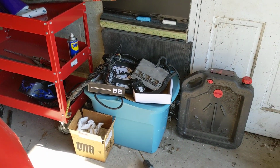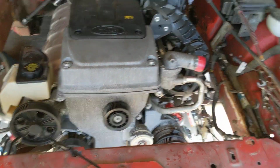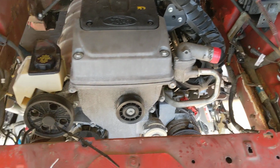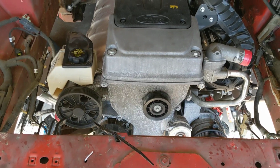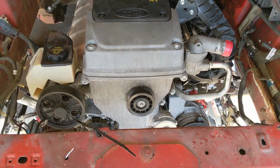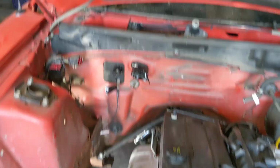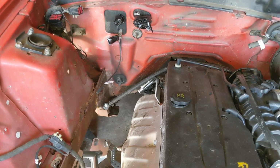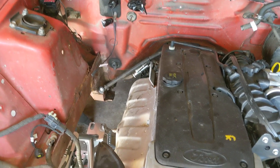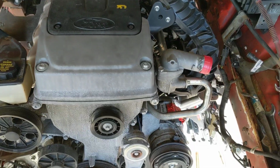Wiring and computer, I got that from Australia as well. I'm sort of teetering on using that computer or just going right with a third party, Haltech I think it is, that makes a PCM that is a total replacement. Then I'd have documentation and support for my PCM and save me some time. I'm going to be doing a full write-up on how to make a swap wiring harness out of your old engine wiring harness. This is something I keep seeing people over and over asking for, so I will be doing that.